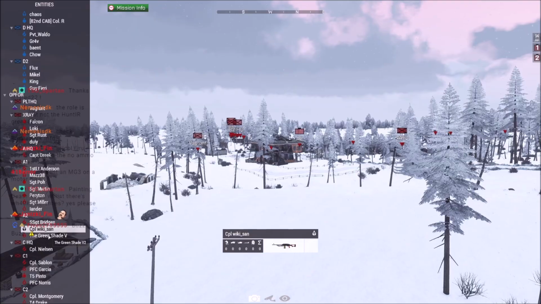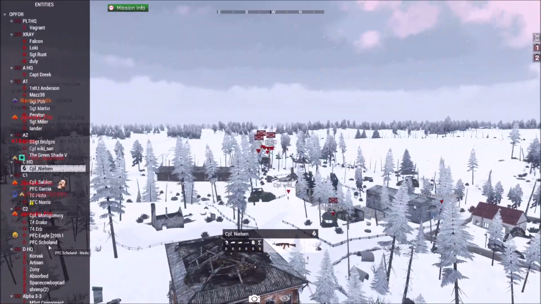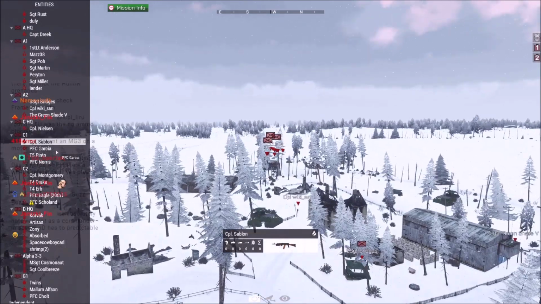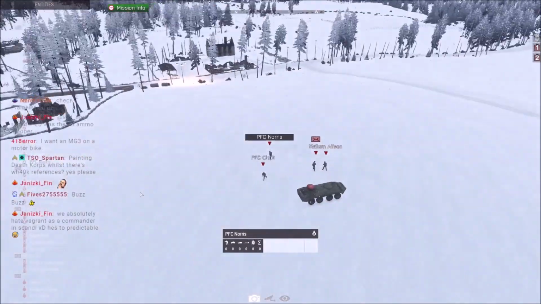Alpha 2 has Bridges leading Wiki and Green Shade. Charlie HQ, looks like there's no Bravo, is going to be led by Nielsen with the teams intact, with Sablon leading Charlie 1 with Garcia, Pinto, and Norris, who's going to be an explosive specialist. Interesting.